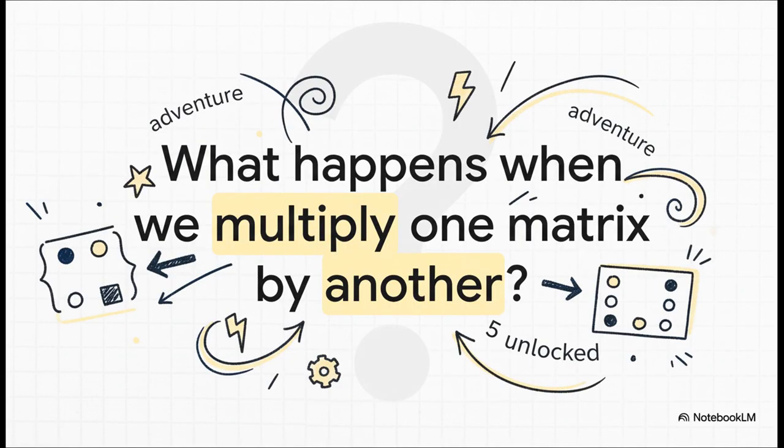So there you have it. The basics are under our belt. We can add them, scale them, and flip them. But the real adventure, the thing that truly unleashes their power, begins when we ask a new question. What happens when you multiply one matrix by another matrix? Now that's a whole other level, and it's where the real power begins. But it's also a topic for another explainer.